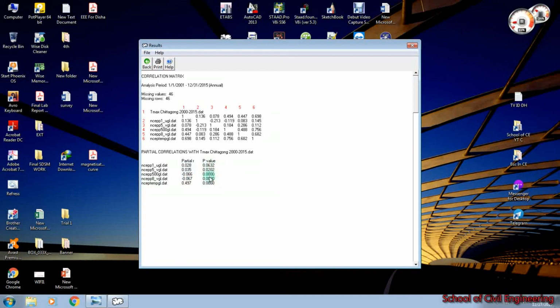So the middle data or last data show that partial r is maximum and p is minimum. First of all we have to select the minimum p value, then from those minimum values we have to find the maximum partial r. So here you are seeing 0.028. This value is more than 0.006, but we're selecting it because the p value is 0 here, or minimum. So we'll select these 2 data.